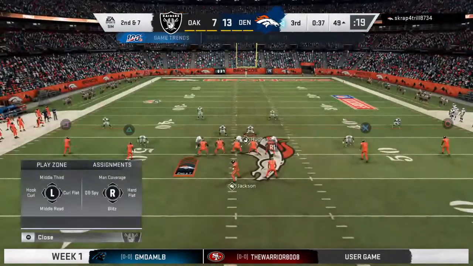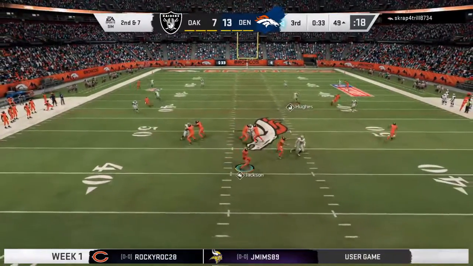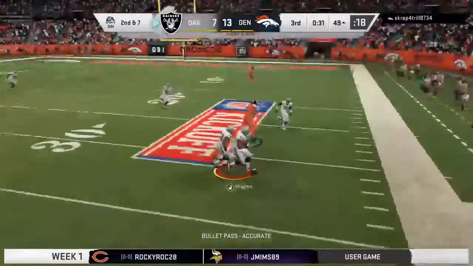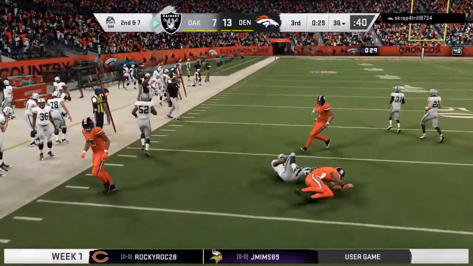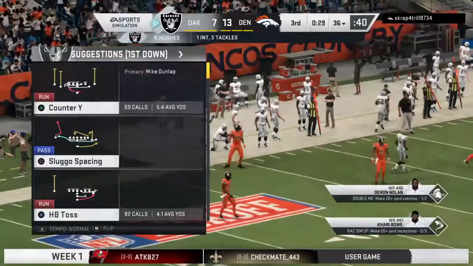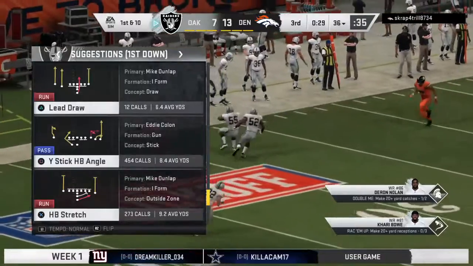57. Mike, 57. I'm coming. Jackson now. And for the fourth time tonight, it's an interception. Picked off near the 32. And he's able to take this one back to the 36-yard line.